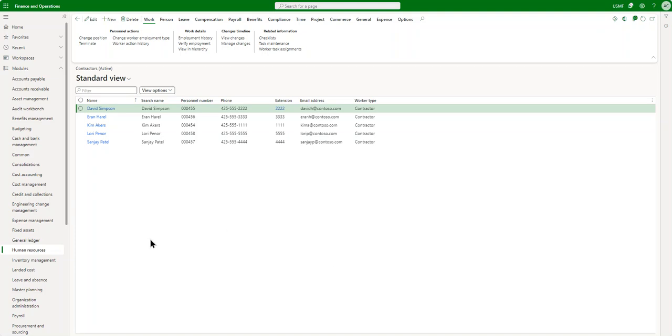Last time we talked about the contractors, which is the screen that you see here, and a little bit about the difference between a contractor and an employee. In terms of their employee record, it's all the same form, the same fields, but they are being categorized in a different manner, and the contractors sit here on the screen.